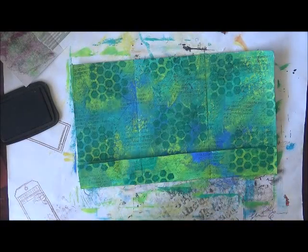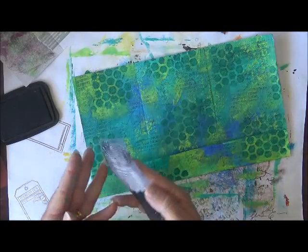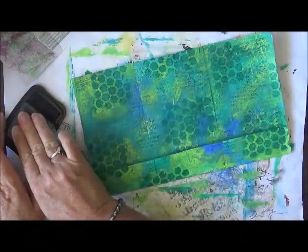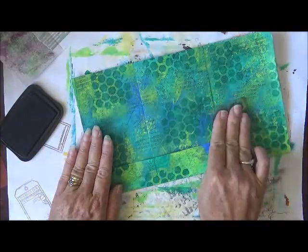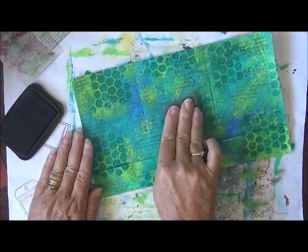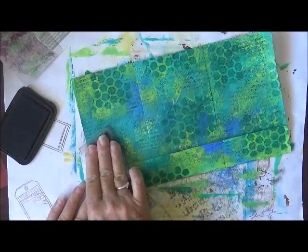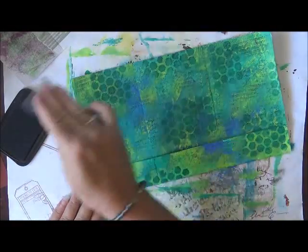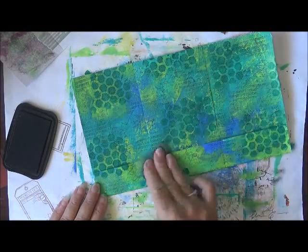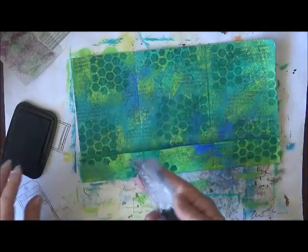And yep, let's do a bit more stamping. I've got my real little tiny dot one. Put some little dots everywhere. Alright, so we've got that on there.